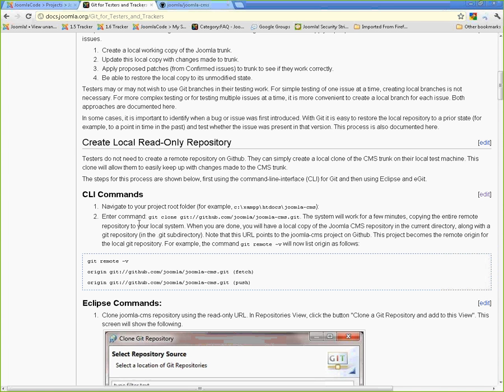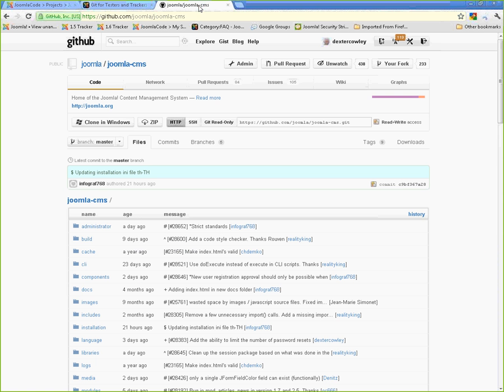Once you've got the Git program installed, you just do the git clone command, and you can use different URLs. In this instance, we're only going to be reading from the GitHub repository. We're not going to be writing changes or pushing changes back to the GitHub repository.